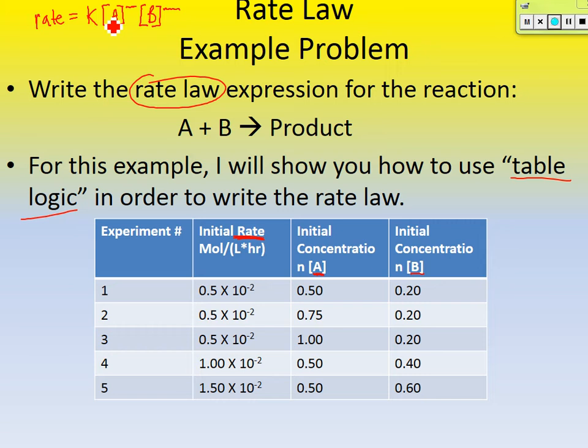Okay, so here's what I do. If 1, 2, and 3, they're not changing B. Now let's look at A. Where do you see in the experiments where A is doubling? 1 and 3. Perfect. So what I would like to see you guys do is draw a bracket between 1 and 3. Okay, a bracket like that. And what I do, since it doubled, is I just put a times by 2 sign there.